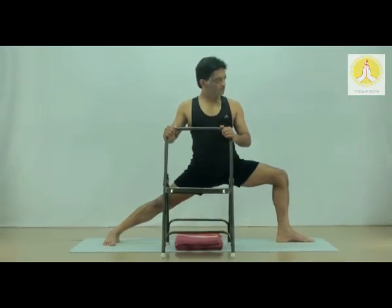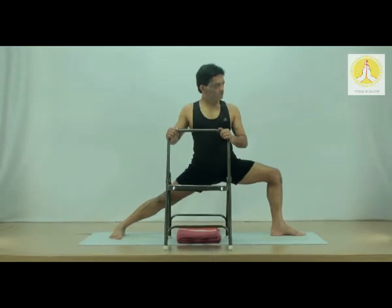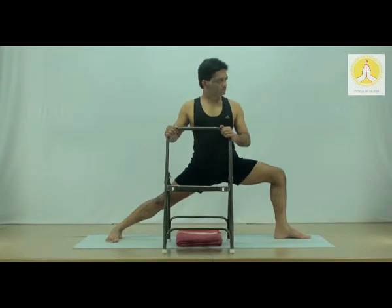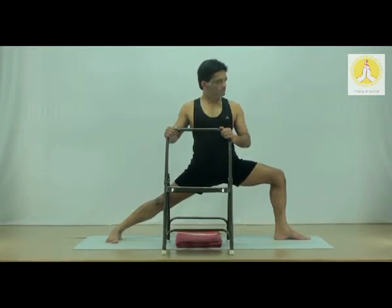Press the outer edge of the right foot. Increase the arch of the right foot. Do not allow the left hip to move back. We should push it forward so that the pelvis and trunk are properly aligned.